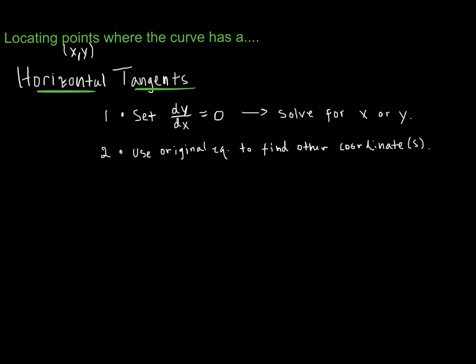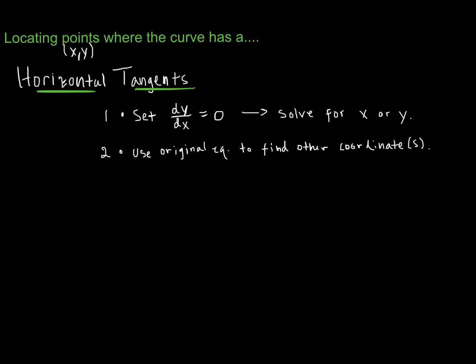So, in our example, we found that x was equal to 0. That would make the tangent horizontal. And so then we plugged 0 back into our original equation to find the corresponding y coordinate. And we actually got that there were two y coordinates that satisfied that situation. And so we had 2 points, each with the same x value, but different y values. And so we were able to locate 2 points.